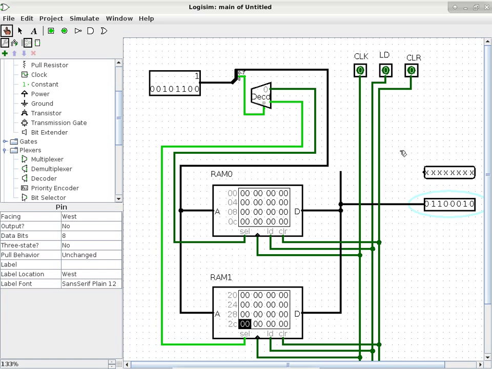All right, so what we want to do is change the clock from 0 to 1, and I want you to focus on the highlighted portion here to see it change. But we want to know what it is supposed to change to first, right? What is it supposed to change to, in hexadecimal? Remember, conversion from base 2 to base 16 is just a table lookup. 0110 is 6. 0010 is 2. So we should see the highlighted thing updating to 62. All right, so let's go ahead and do that. Voila. It updates to 62.